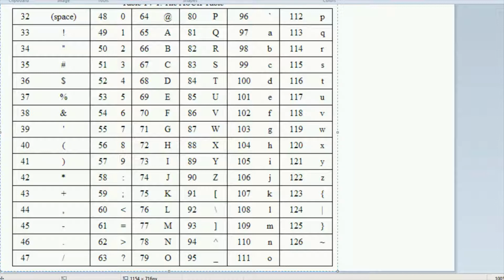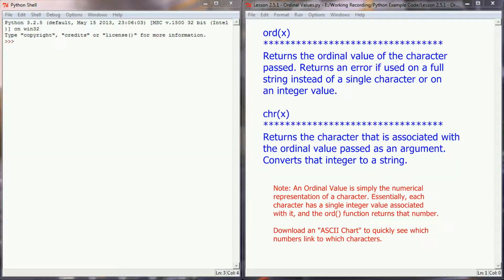So you might want to have one of these charts sitting by you when you work with this, but for now, this is what I'm referring to, and this is where the numbers that you're going to see in the video are coming from. Back here in our programming environment, in the Python shell, I'm going to use a function called ord, which stands for ordinal value, and I want the ordinal value of a lowercase x. You can see that Python is returning the integer value of 120. Likewise, the ordinal value of a capital X gives an integer value of 88.